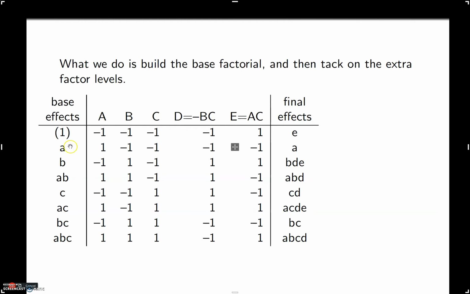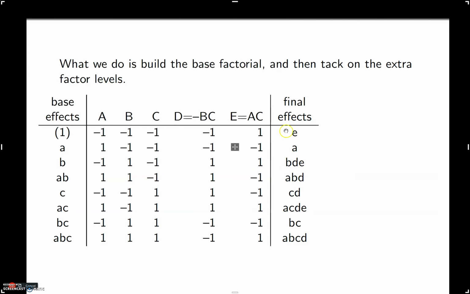Okay, let's take a look at A. Step through maybe one more set here. A is 1, then negative 1 for B and C. This will be negative 1, this will be negative 1. So we really do estimate A here. But things aren't so pretty once we get to B. Positive 1, negative 1, negative 1. So we get a positive 1, positive 1. Notice how we actually are estimating B, D, and E as our final effect.